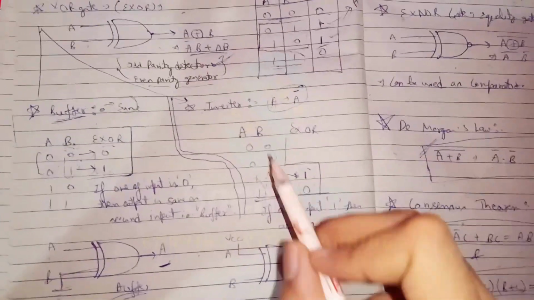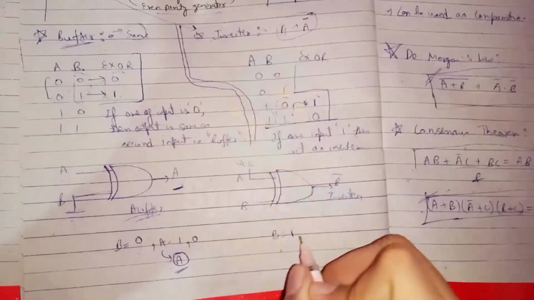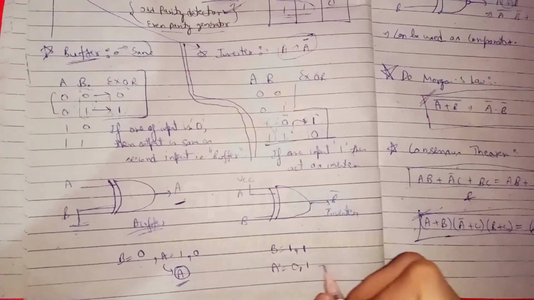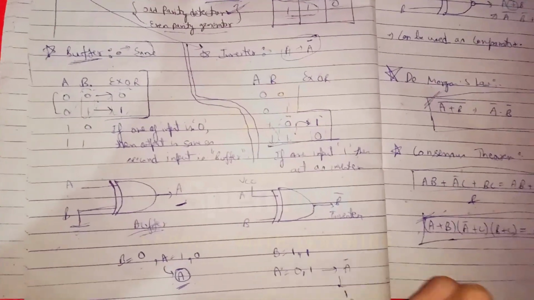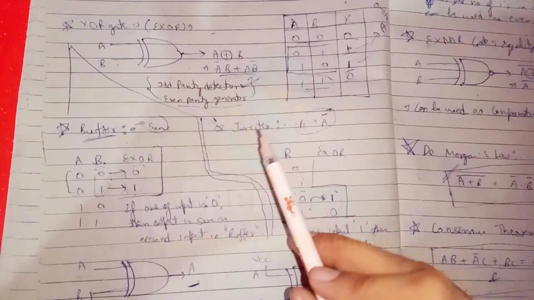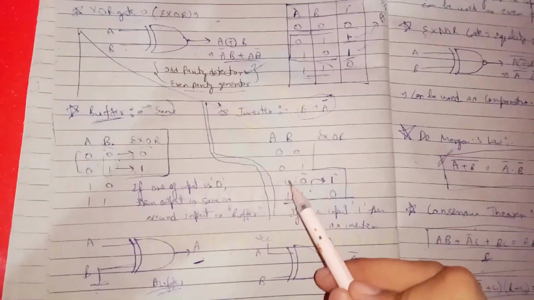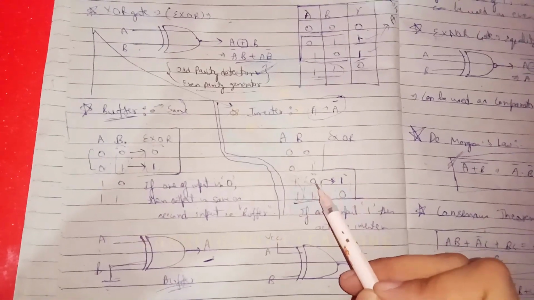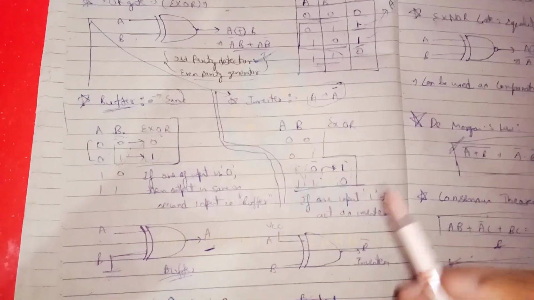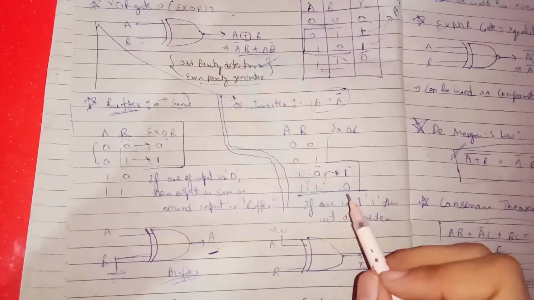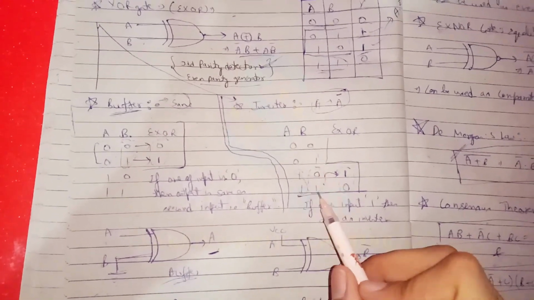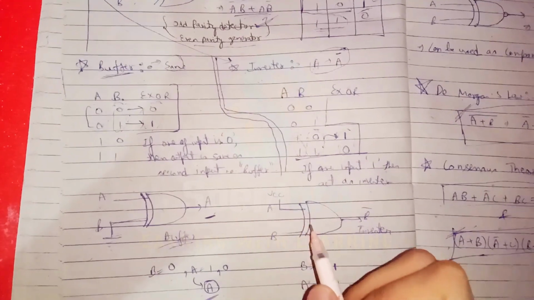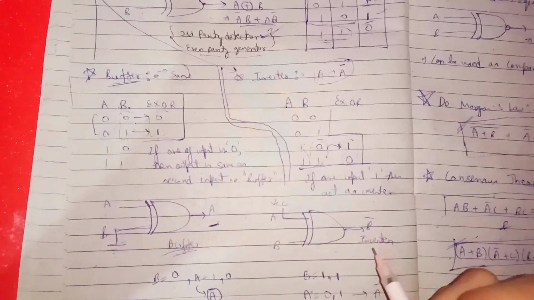Just forget this one. If I give B as 1, 1, and A is 0 and 1, the output will get complemented, and the output I will get is 1 and 0, right? So this is how I can say that this can be used as an inverter as well. I am giving A as 1 1, that means it is connected to high voltage, and whatever the other input I am giving, 0 1, it is getting complemented, that means 0 is converted into 1 and 1 is complemented into 0. So if any one input is 1, then the other input will get complemented in the output, right? So this is the circuit. I am giving a high voltage, which is VCC, and this one is B, and the output I will get is B bar, right?